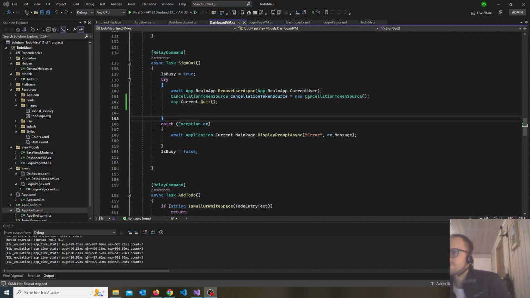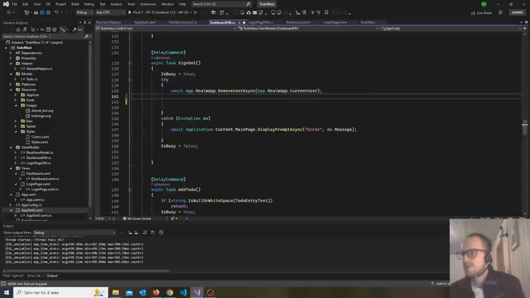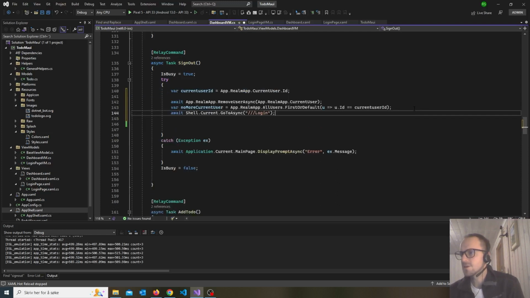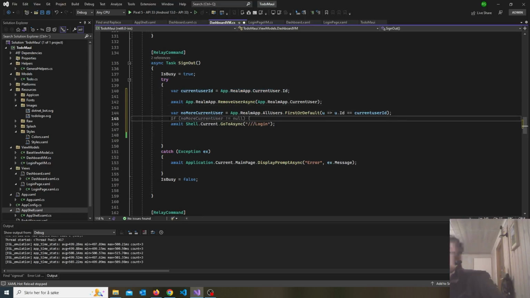I want you to fix a couple of things to make your app even better. So we can go into the dashboard view model, and inside the try-catch block of sign out, you can remove those last two lines, and what you want to write here is this code: get the current user ID and remove the user.